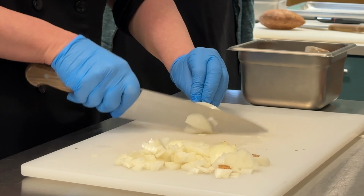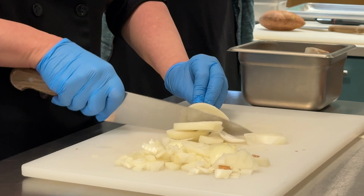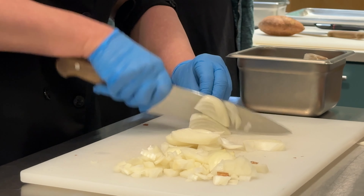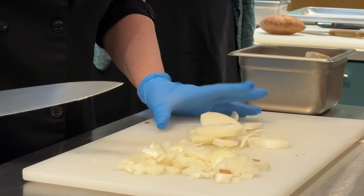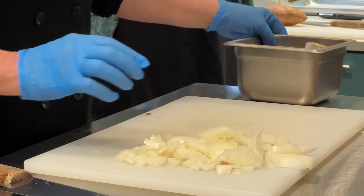All right, so cutting uphill, safe. This is not so safe, cutting downhill, right? Flip it over, always be cutting uphill, okay? Yep, so that is a way to slice things. There's other ways to do it. We're happy to show you that, okay?